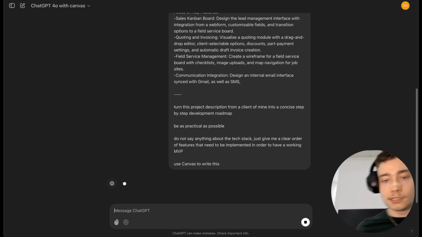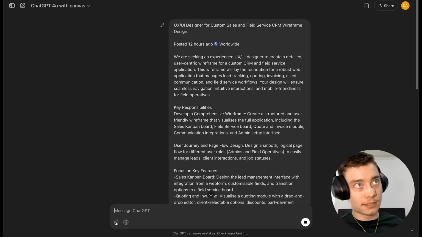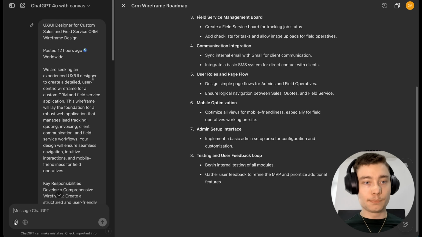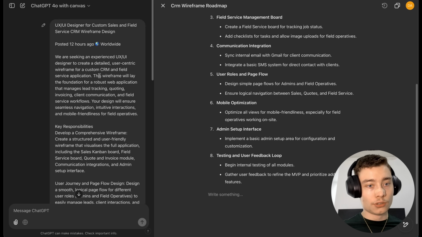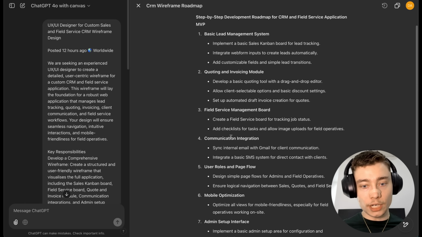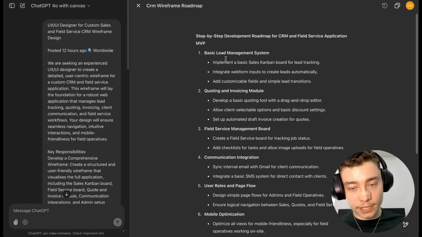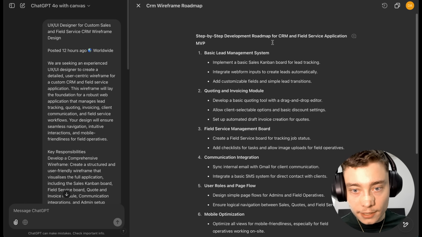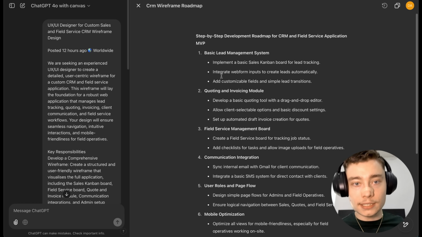So Canvas is basically OpenAI's alternative to artifacts from Claude, and as you can see, it kind of splits your view into 2 parts, right? On the left you have the classic chat, on the right you have the canvas. So this is really great for editing steps. And yeah, so okay, this is pretty solid. Now, it doesn't have knowledge of our app.